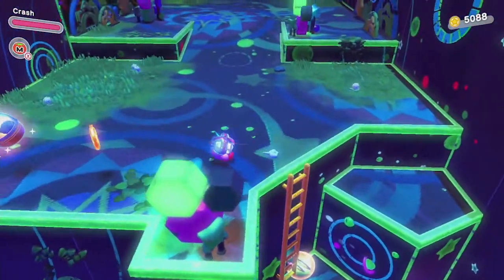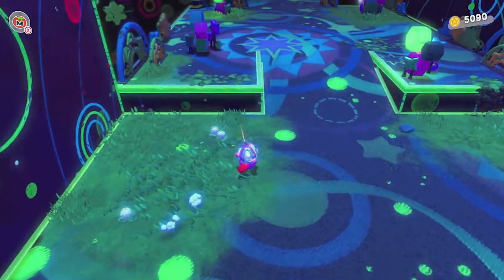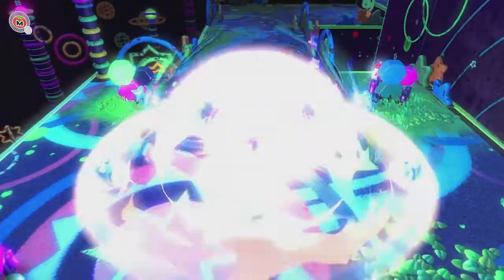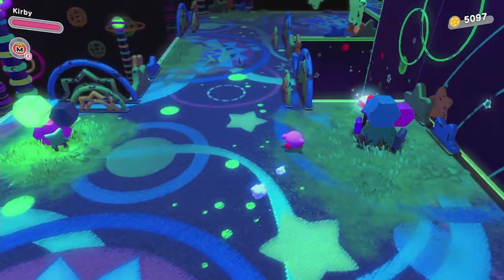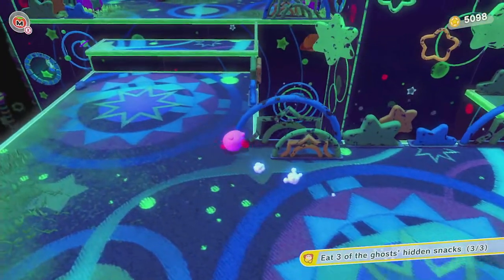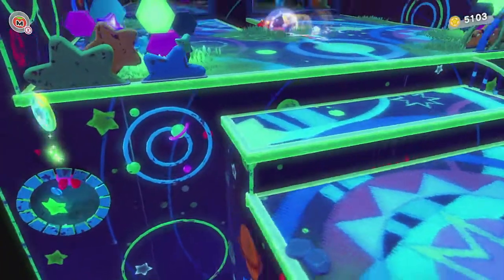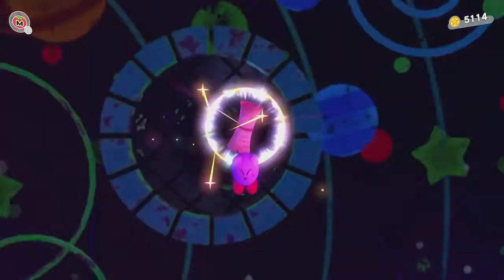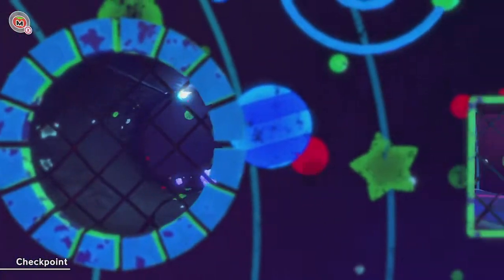Yeah! See, here's the thing with the crash ability is that it's a one-time use. Like that. So I can just use it one time and then I go straight back to Kirby. Found a time crash blueprint. Okay, so there's an upgrade to the crash ability.